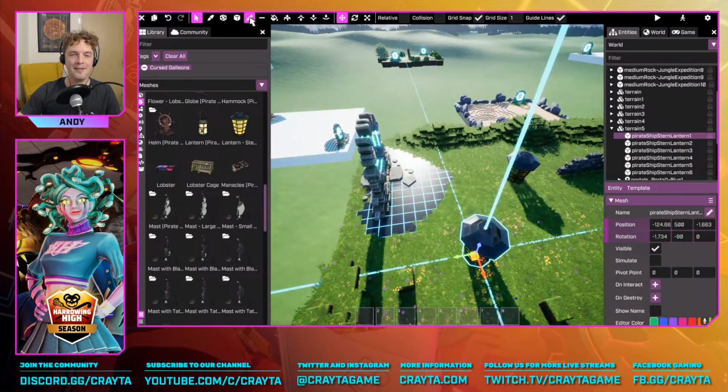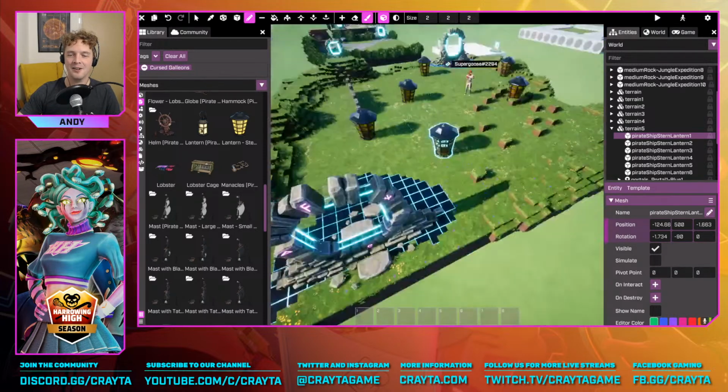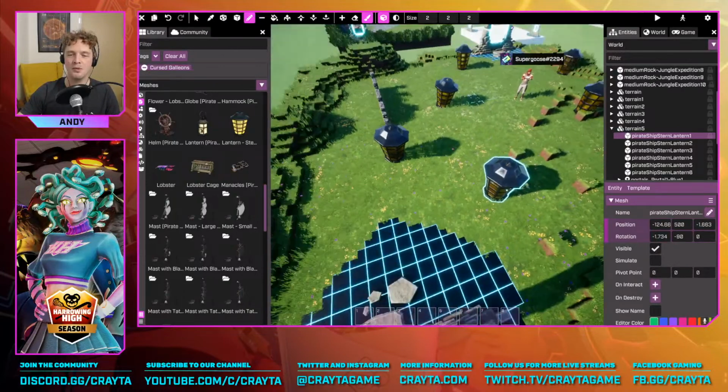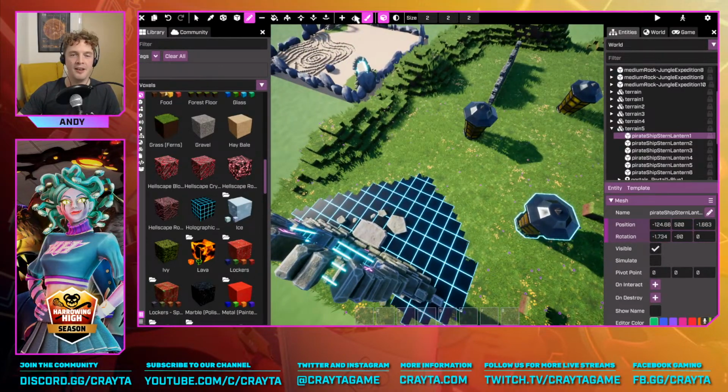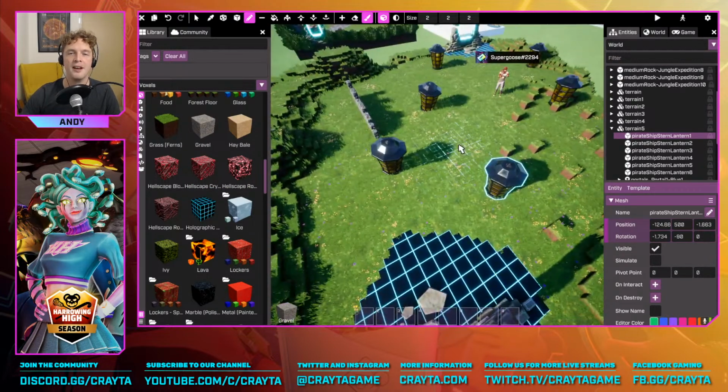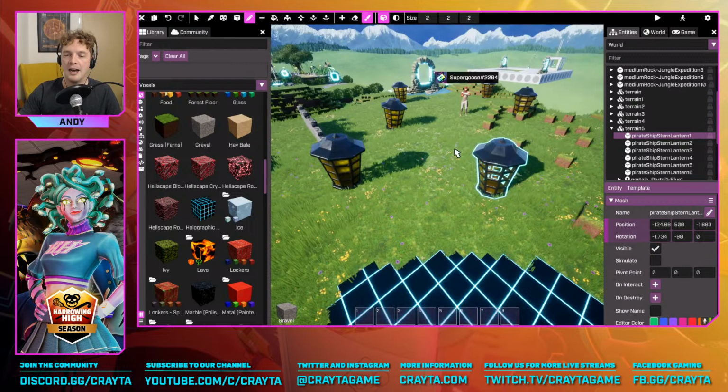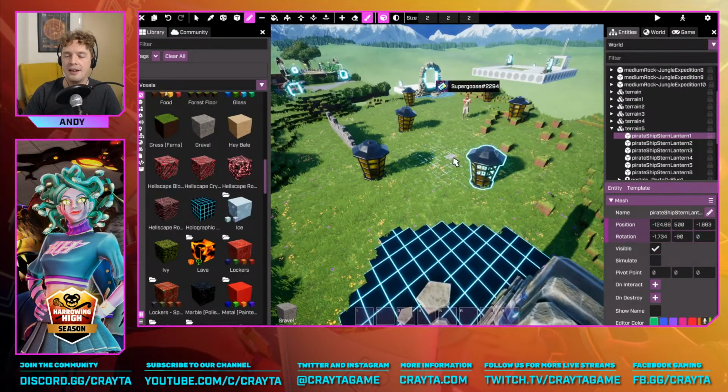Before I go and have a look at everyone else's, I'm going to draw a quick garden path from one portal to the other using the pen tool and the paintbrush modifier. And in the meantime, if you've got any questions or you're not sure about something, don't hesitate to post them in the chat. You can post them on Discord. I'll do a short Q&A in a few minutes as well. Yeah, don't hesitate to post them up, and I'll answer them as best I can. So yeah, you're more than welcome to do that.